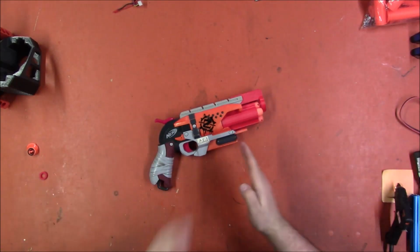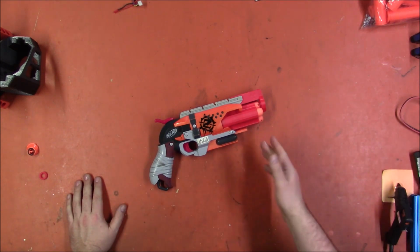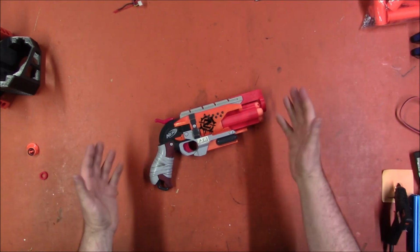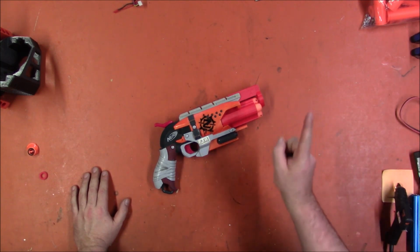So, if you are aware of the other cylinders that he has, various half-dart ones, and I think he's got an Ultra one, and a whole bunch of other cylinders, let me know which one you think I should do next. I have a bunch of them. I don't know which ones I do and don't have, and I have no idea when I'll get around to doing them all, but I have finally started.